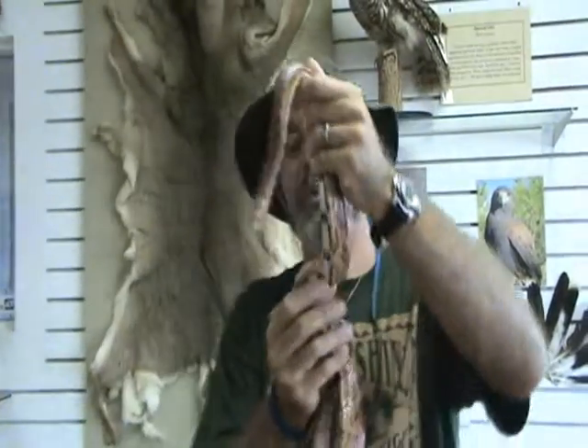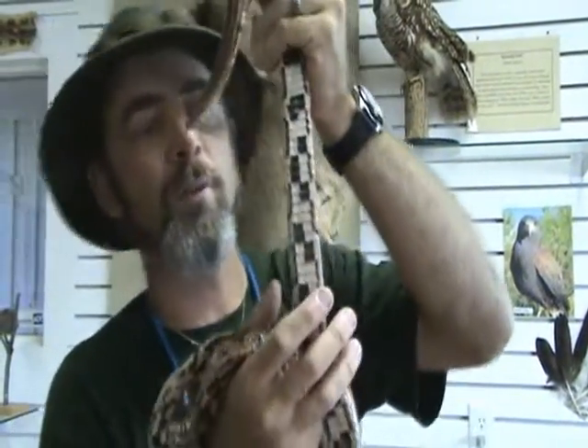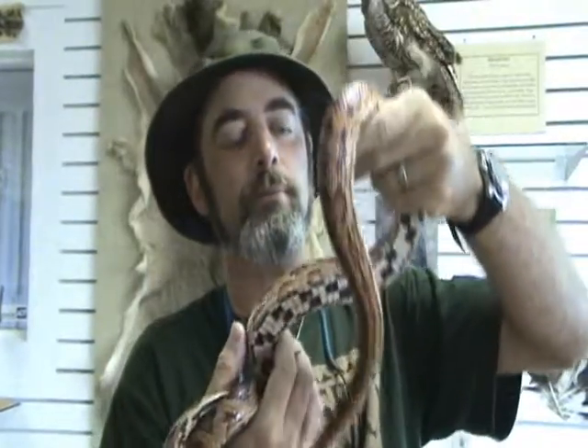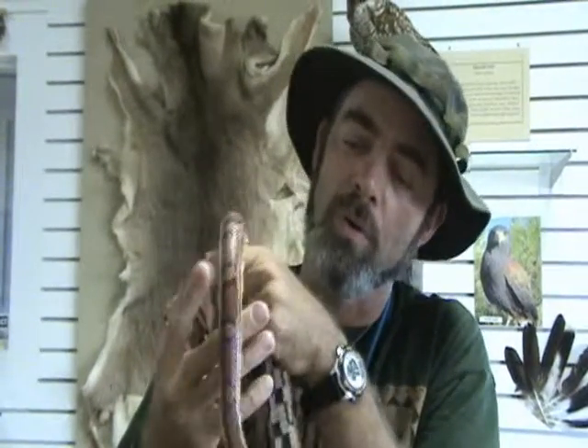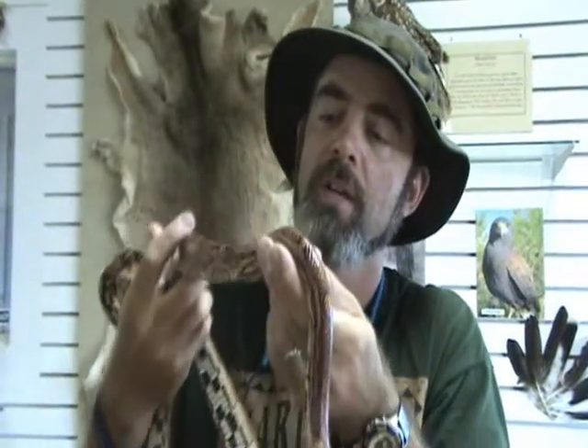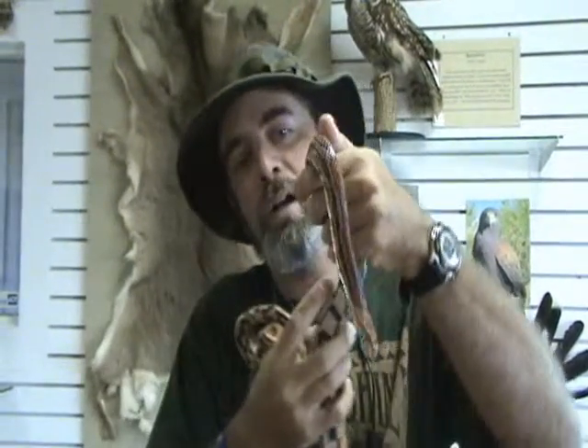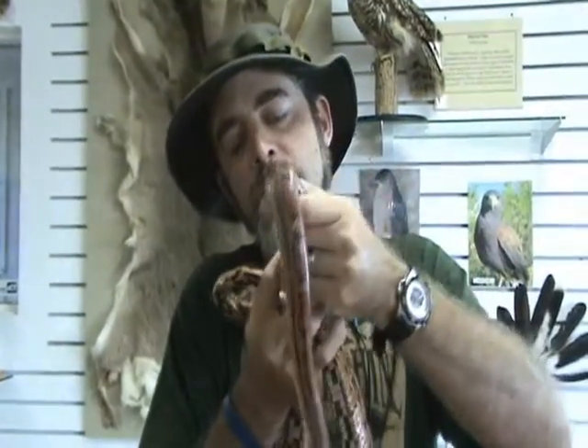They're actually called that because — look at the belly. The belly of the snake looks somewhat like Indian corn, and if you're not familiar with what that is, just Google it. Indian corn has a similar pattern. Also, years and years ago, when corn snakes were first being discovered, they would be found in barns and corn cribs — places where you find a lot of corn. What else do you find where there's a lot of corn? Rodents, because rodents like to eat corn. And that's what this snake was looking for — rodents, like mice and rats — because this is a corn snake, which is a very powerful constrictor.